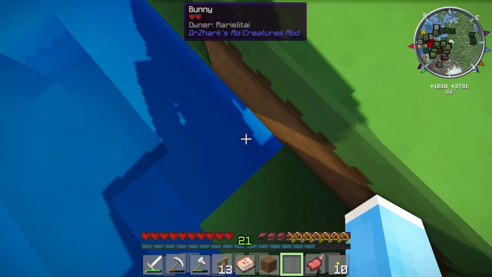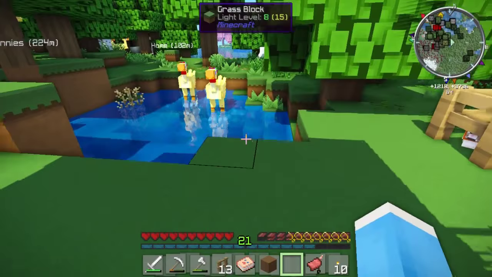Okay, Mochi, come over here. All right, Mochi, you're going to stay right here. I need to find a way to get... What is with you in the water?